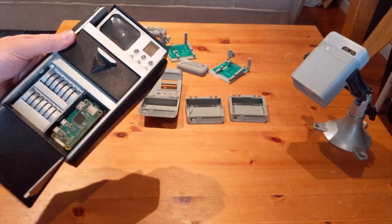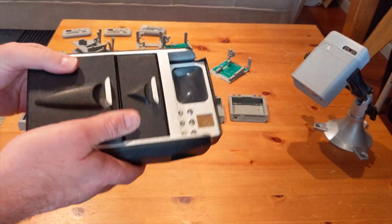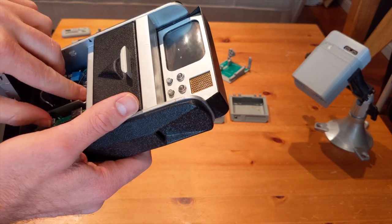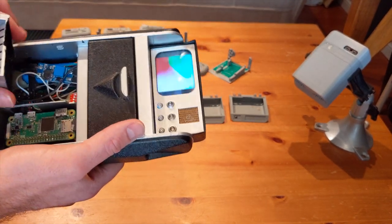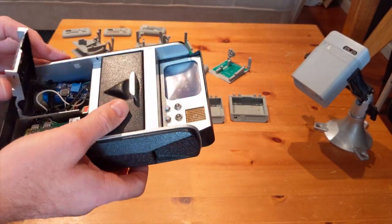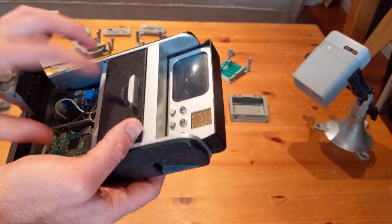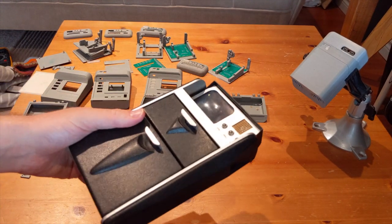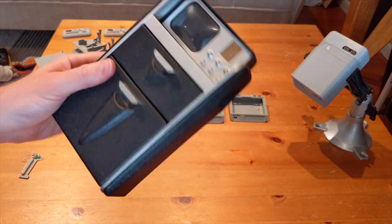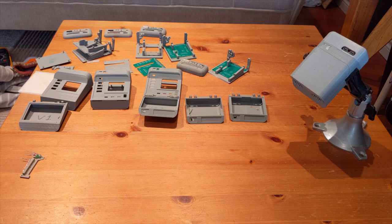It took almost a year and a half to make just in terms of fit and finish. It's kind of jacked up right now — I'm having a problem with PyGame and Python on it so it's not operational. It fully turns on but I don't have any fun little graphics right now, just basic PyGame problems you come to expect when developing these weird projects. Anyway, this works and it's great, but I'm a TNG guy, so I thought what I really want is a TNG tricorder.